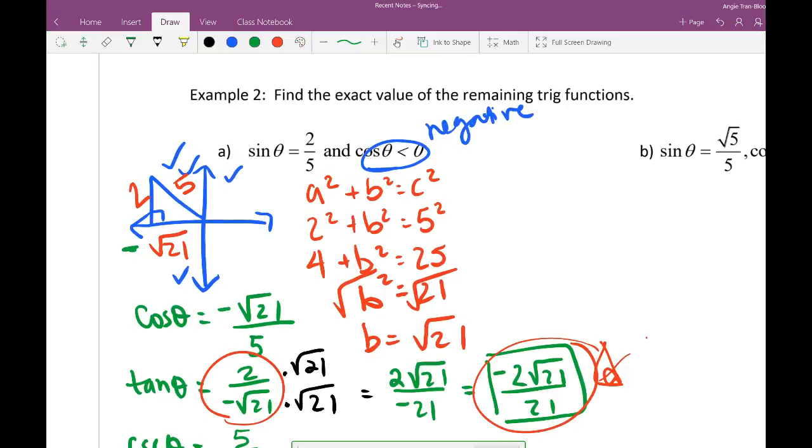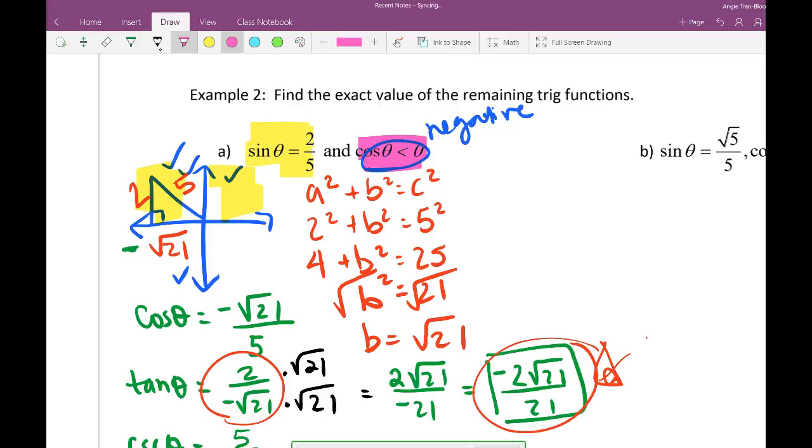Why second quad? So Brandon, they gave you 2 pieces of information. They gave you this. See that right there? Positive or negative? Perfect. I'm going to highlight this and that. Good? Because sine's positive in quad 1 and 2. Then they give you a second piece of information. See this right here? That's cosine is?